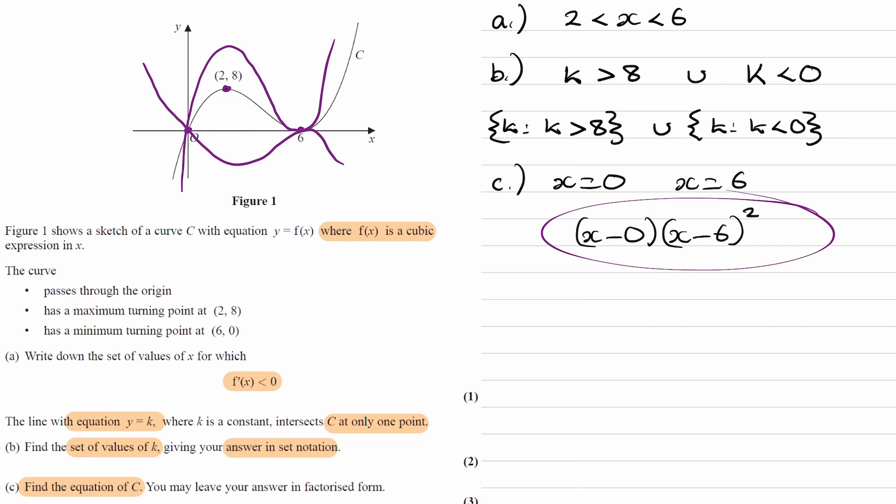So we need some kind of way of distinguishing between all of those different graphs. And we can do so by putting a letter in front, or a number in front. Let's represent that number by a. So what this a does, it multiplies all of the y coordinates by a certain value. So it's a stretch in the y direction.